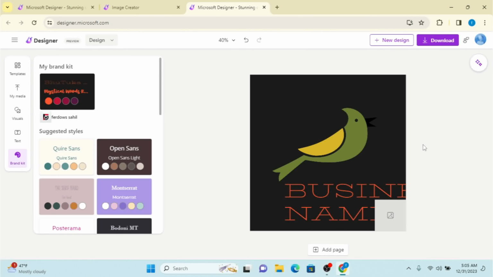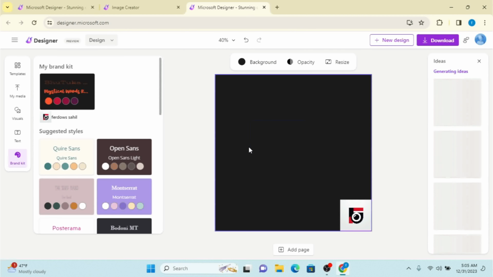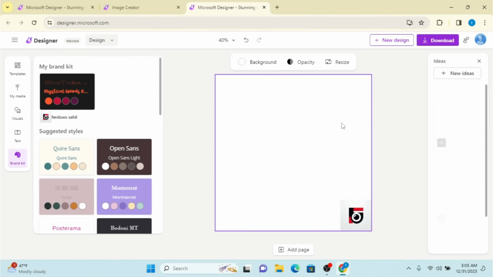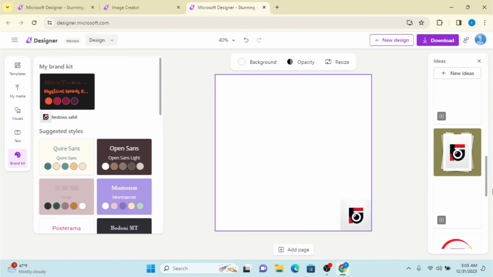We want to add some design to it, so that's why we are going to add it. As you can see, this is added to my design. Let me remove this. Now this brand kit with this color is going to show up. I can delete this. It's also going to show me some more ideas for this brand that we created. This brand kit is created for F, so it shows more ideas that we can scroll down and use with this Microsoft Designer AI tool.